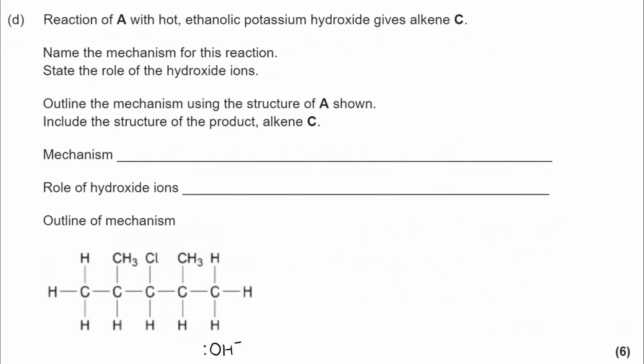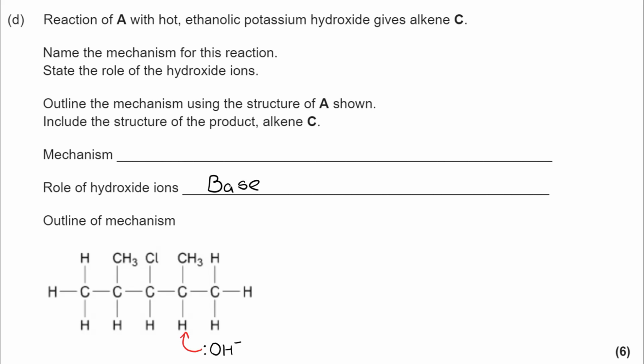We then move on to another mechanism question, still with OH-, but this time hot ethanolic, and it tells us that we're making an alkene. So let's take a look at what's going to happen here. I've got OH- again, as I say. This is actually going to attack a hydrogen this time, and it's a hydrogen on the carbon adjacent to the carbon that the chlorine is bonded to. Now, for that reason, when we talk about it acting as a proton acceptor, which is what it's doing when it attacks the H, it's acting as a base.